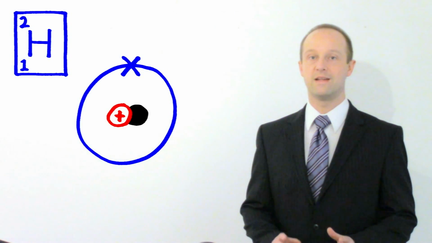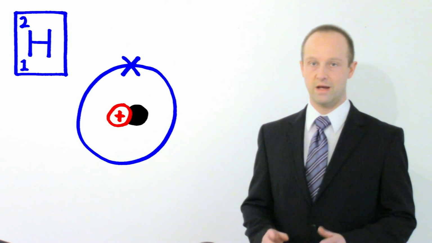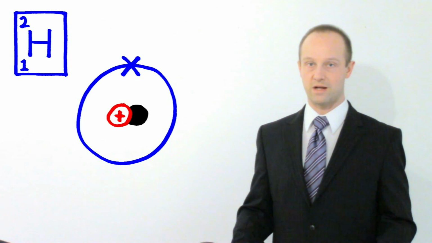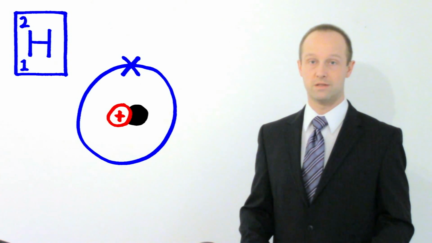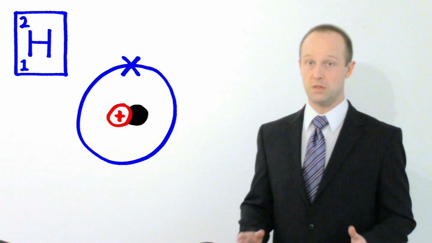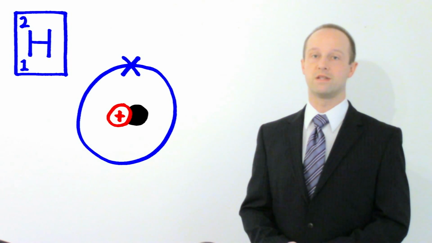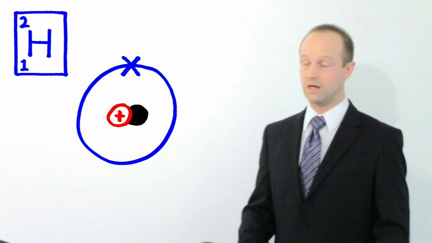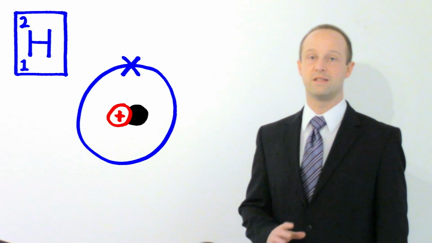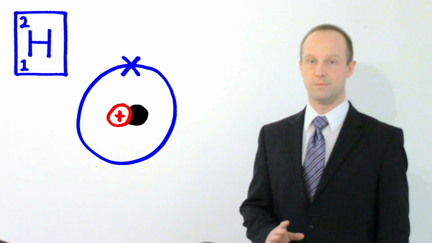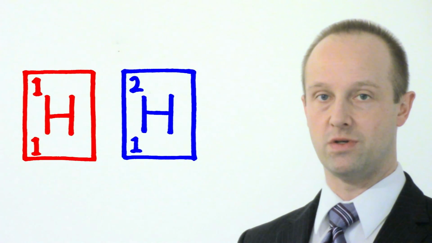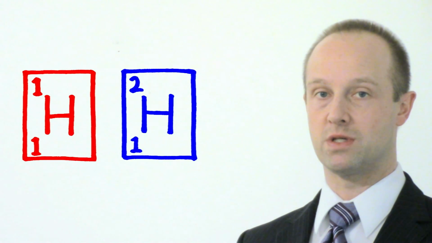Now, chemically, it's exactly the same as hydrogen. It reacts with things in exactly the same way. It's got 1 electron in its outer shell because it's got 1 proton in the nucleus. And that 1 electron bonds to things in exactly the same way as a normal hydrogen atom would. And so you can still form compounds like methane and water with this type of hydrogen atom. The only difference is a physical difference, that it's just a little bit heavier. In fact, it's twice as heavy. Our 2 different types of hydrogen here are both isotopes of hydrogen.